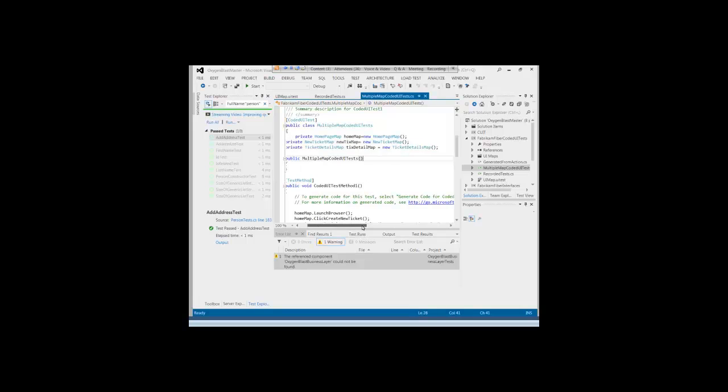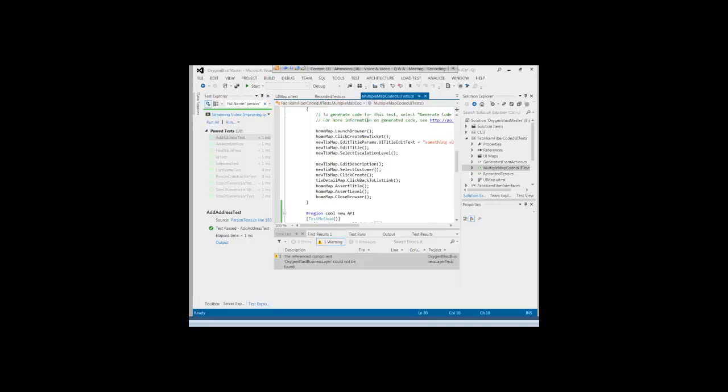Okay, so if I take a look at my UI maps, now I've got a homepage UI map, I've got the new ticket UI map, I've got the ticket details UI map, and when I write code against that, I'm going to have to do things a little bit differently. And the keys here are going to have to be up in your using section. You're going to need to add a using to all the UI maps that you're interested in using. So the using, coded UI test, UI maps.homepage, and new ticket and ticket detail are all right here.